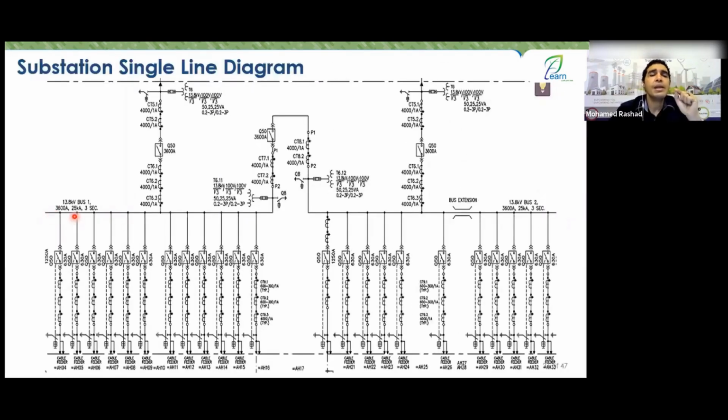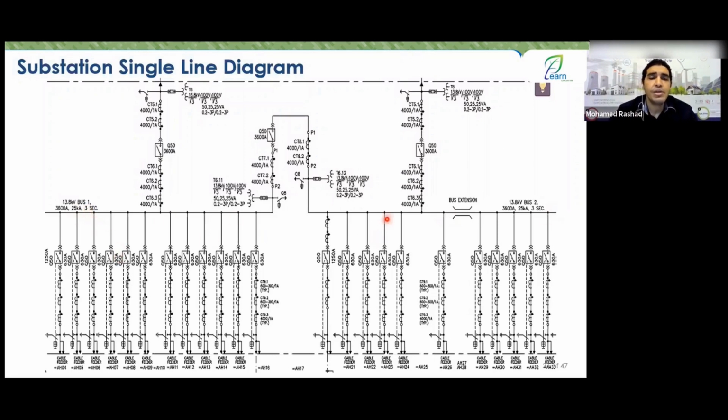All right, and the 25 kiloamp per 3-second rating means that in the event of a short circuit, this bus bar can withstand a current of 25,000 amperes passing through it for 3 seconds. For a duration of 3 seconds only. Any time beyond the 3 seconds will cause the bus bar to melt. Of course, this applies to both sides.